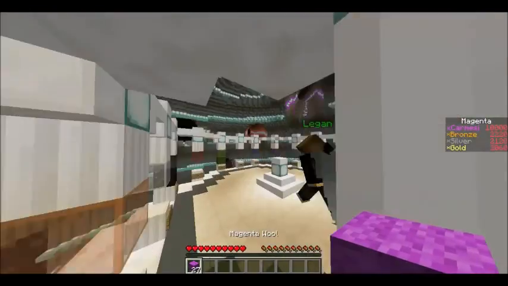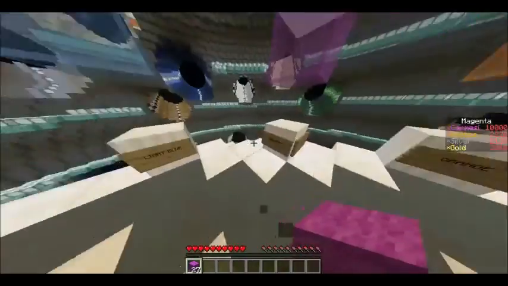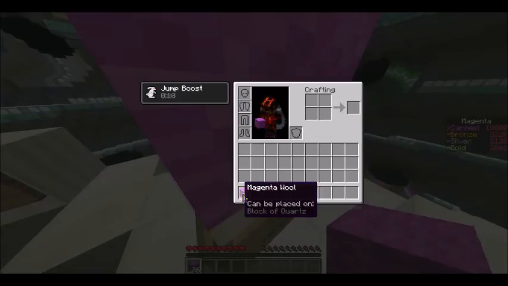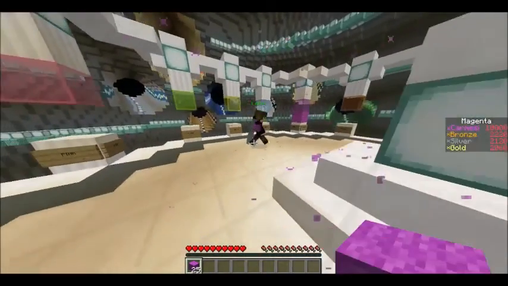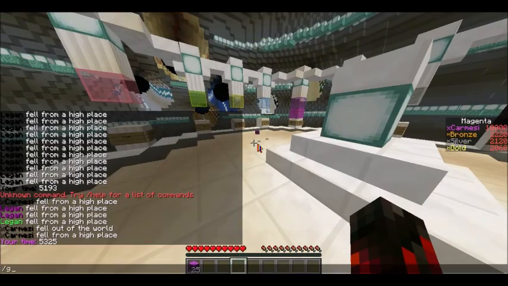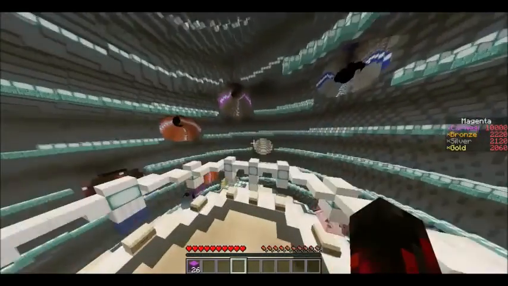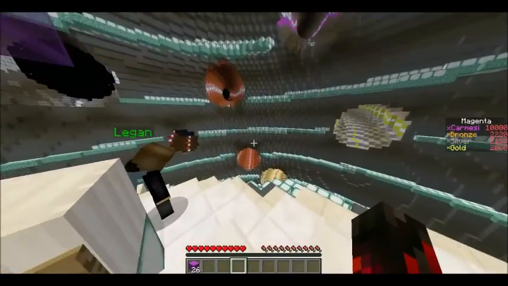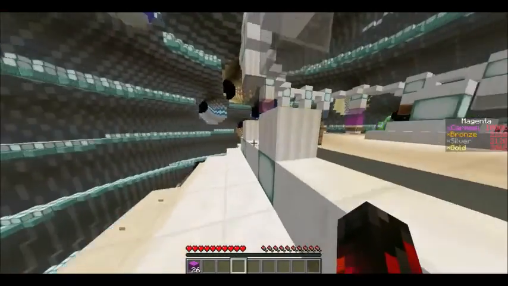Wait, did you get the purple one? Right here? Oh, no, that's magenta. Yeah, no, this is magenta. Purple's over here. Okay. Oh, you got the magenta one. Yeah, okay. So, I did the green one right here. I'll show you where the cactus one is. The cactus one is down there. Wait, no, that's not it. It's down there, right there.